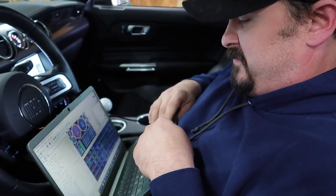Timing added in about a degree at the very end. Say that one more time. We went from pulling 3 degrees of timing on the first run to adding about a degree on the second run. The upper RPMs were about 17 to 16 degrees of timing. So it's safe. I mean, it was adding to get there. Yeah, so it was happy. Before, when we pulled 3 degrees of timing, we were around 13 degrees. This time we added a little bit, so you're right around where you should be.